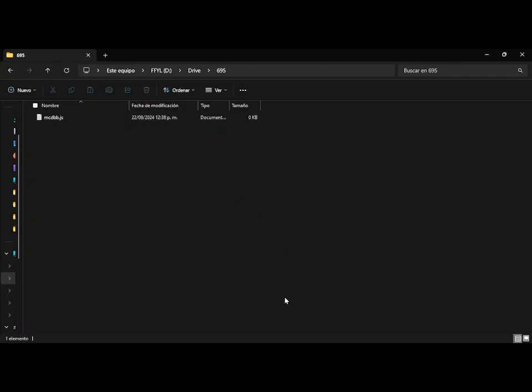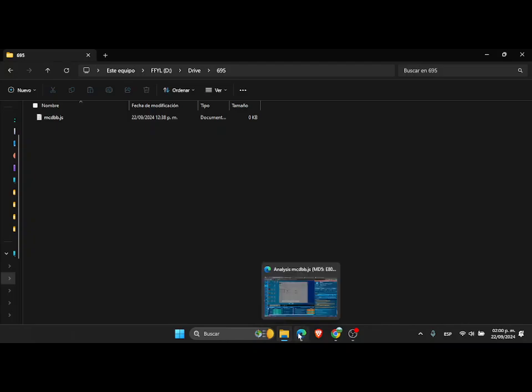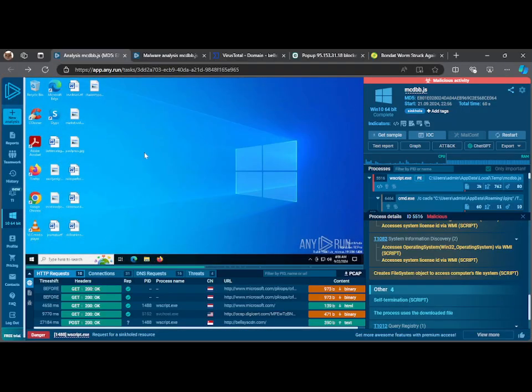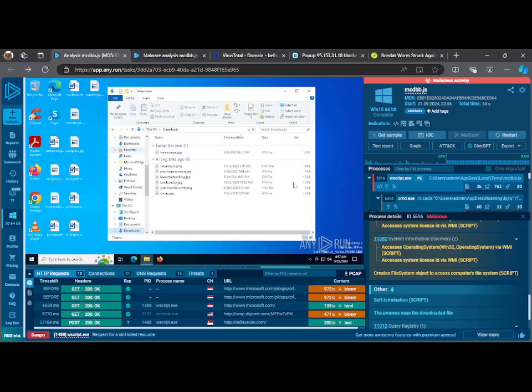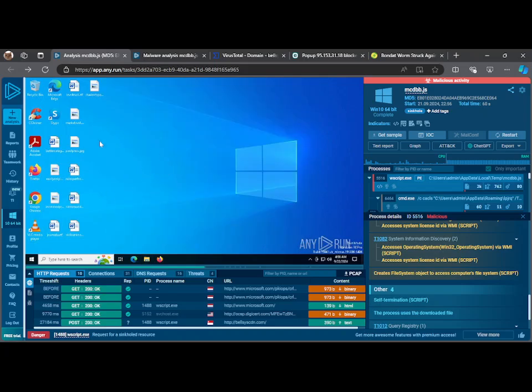So I analyzed this, I uploaded this in this kind of virtual machine. This is a sandbox. A sandbox is this kind of virtual machine where you can upload and execute your files, suspicious files or malware, and you can see what is happening in the computer, and you can see a report of all the processes that happen when you execute this file.